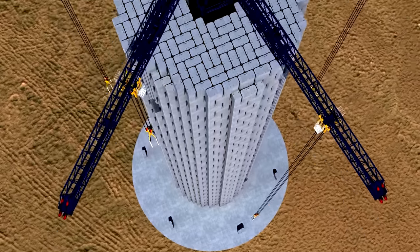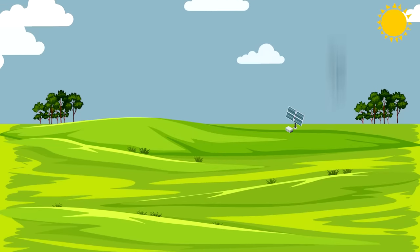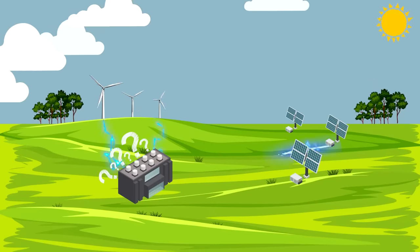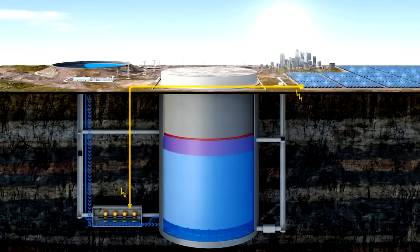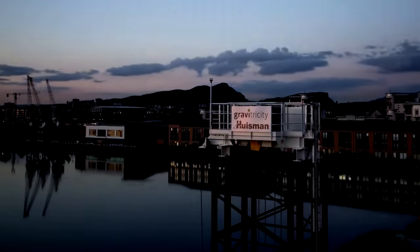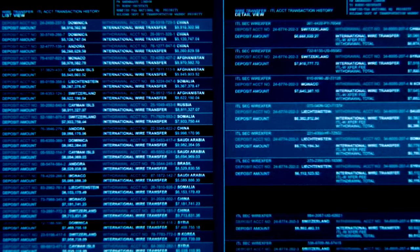Moreover, different forms of gravity batteries can potentially solve the main problem of renewable energy: how to save all the energy that both the sun and wind give, and then transfer it to consumers at the right time. And at the same time, how to make the system cheap and wear resistant. In the past few years, various startups have emerged that offer a new concept for a gravity battery. About one of them, Gravitricity, we will go into further detail. But first, let's understand how the new concept of a gravity battery actually works.